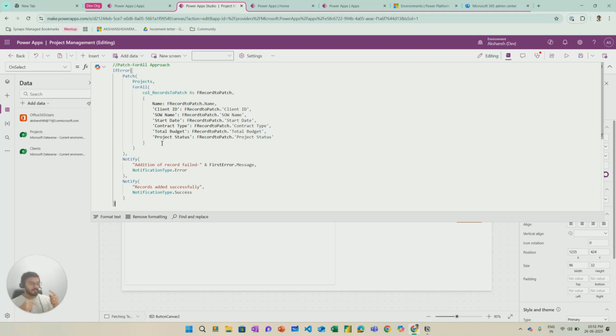Now, the way I'm doing in this one is patch for all. So I flipped patch and for all. So first I'm doing patch, and inside patch I'm doing a for all iterator basically. So now, since I flipped it, patch is basically doing the network call to actually save the data, right? And the moment you do a patch or a network call to save the data and you pass a table inside your patch, what it does is basically it calls the network and pass the data as a chunk, right? As a chunk, and it basically saves whatever you are passing in a single go, right? So we will see this and how quickly this is running compared to the other one.